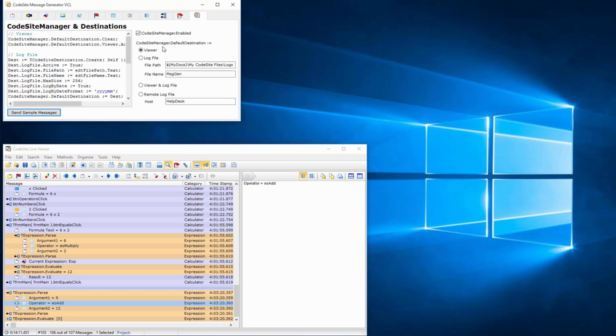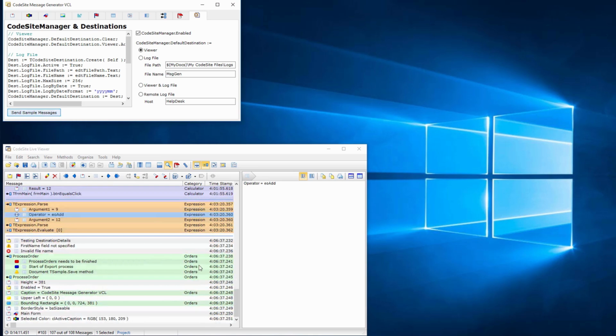And then the final piece I want to illustrate for CodeSite here is, well, two things. One, it's the CodeSite manager, which is an object that's available that manages all of the loggers that are used in your application. And so I have an example of some sample messages that I can get generated.